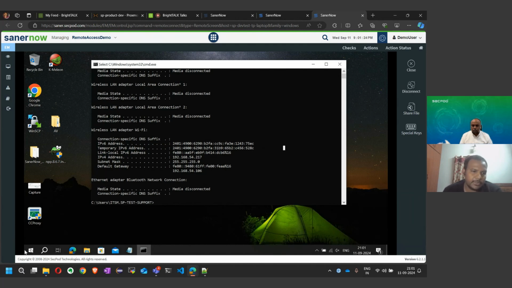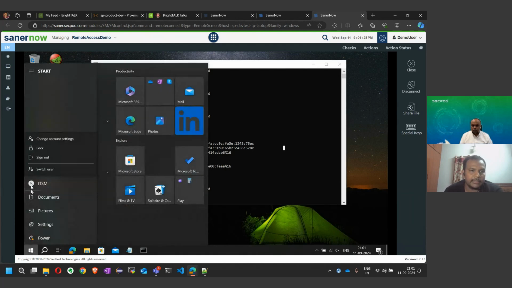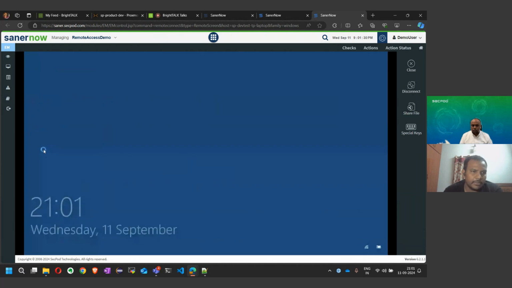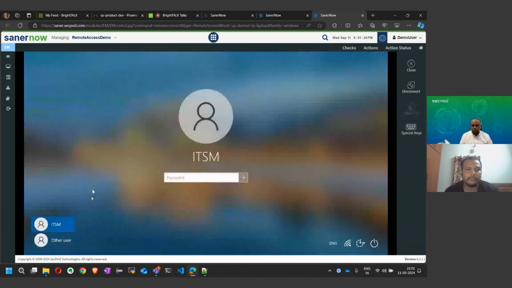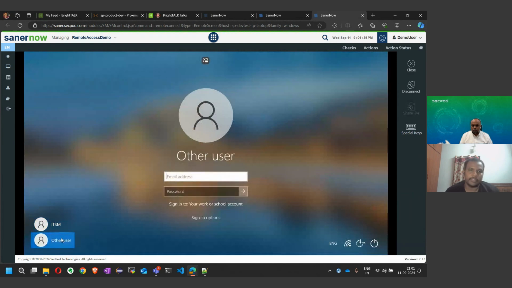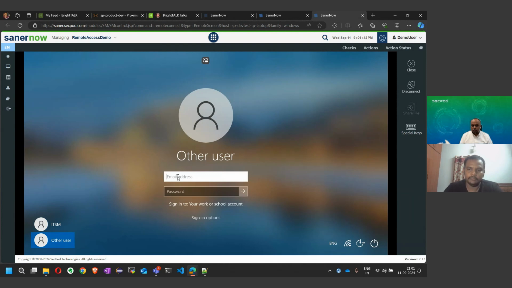Right now the current user is, let's say, ITSM. You can even lock the screen, and instead of logging into ITSM, I'm going to log into another user. I have one more user here.